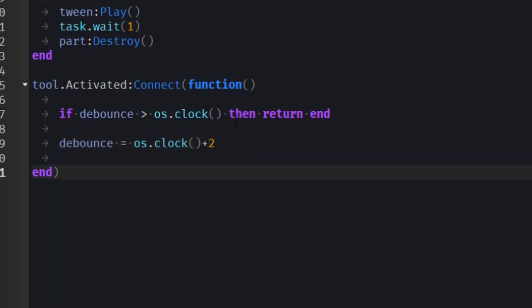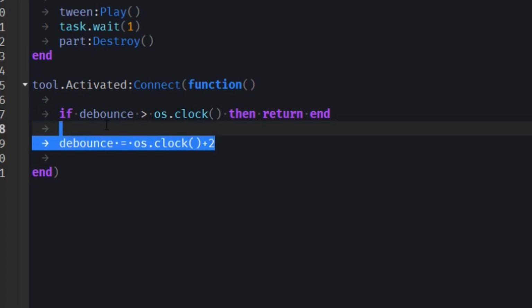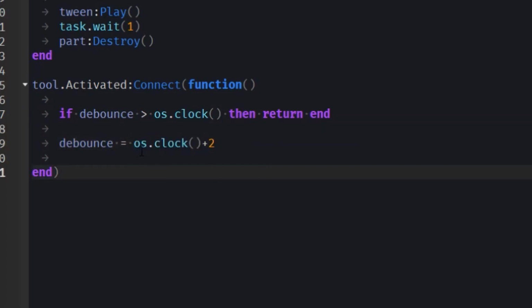So the way this works is os.clock is a function that pretty much returns a big number, and you can think of this number as a number that has been counting up every second since your CPU started, pretty much. It's a little bit more complicated than that, but the way you can think of it is based off of CPU time.